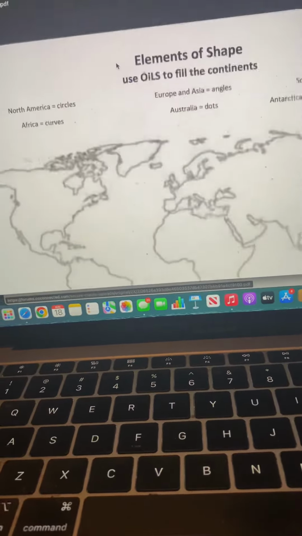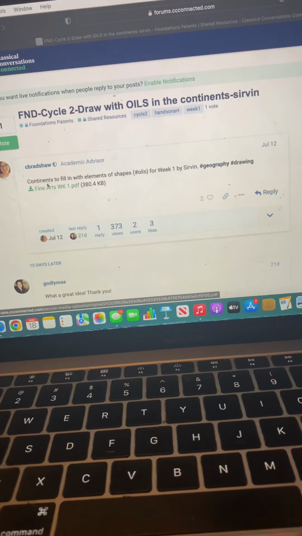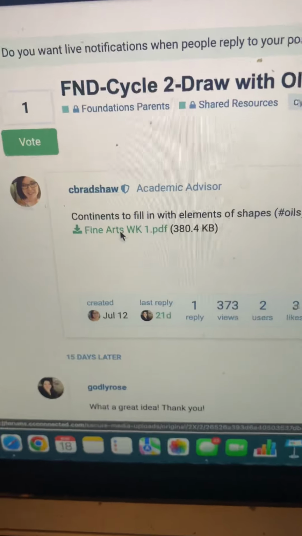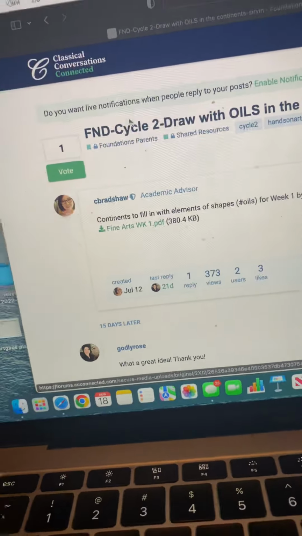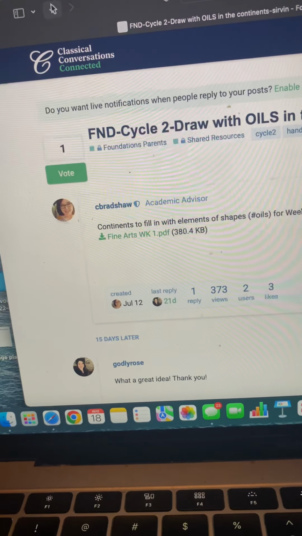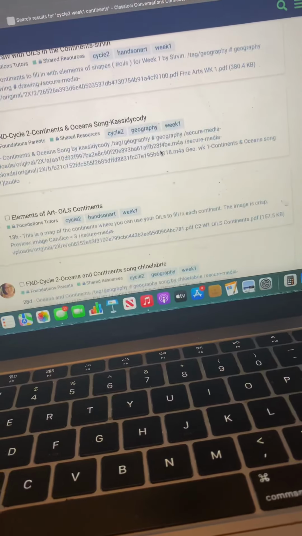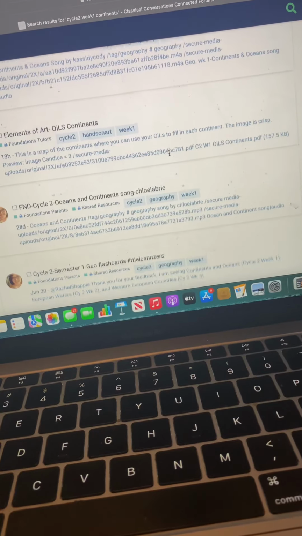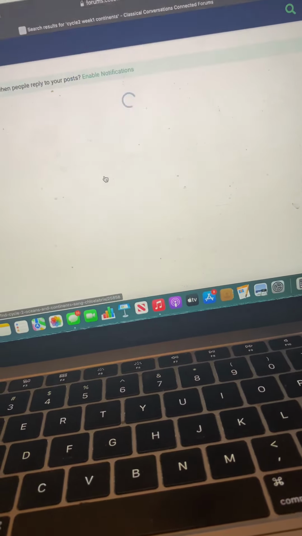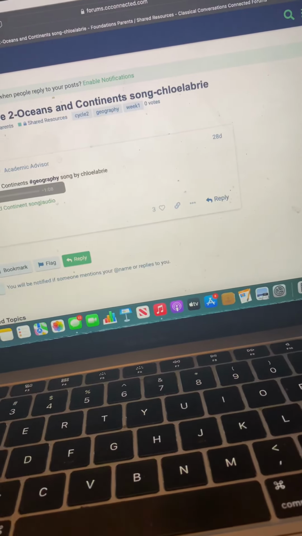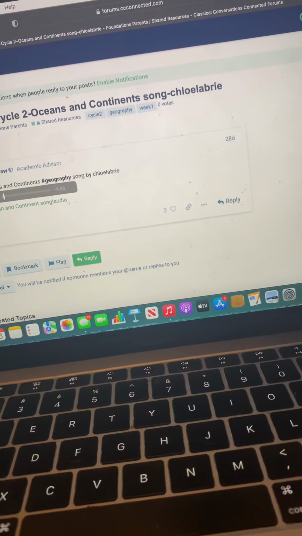Anyway, so that's that page. Now that just popped up. Oops, here we go. Because I clicked on that link right there. Okay, that PDF. So now I'm going to click on this and press my back button, which works beautifully. So let's go here. Continents and oceans. Let's start with oceans.